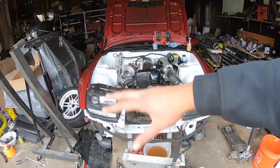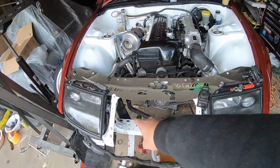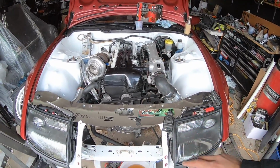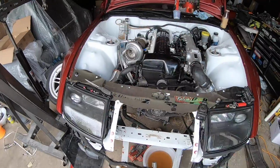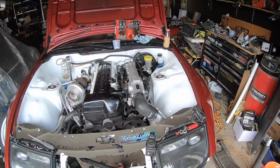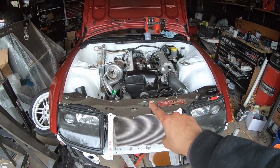Car is looking good. Everything is all bolted up. I do have to tighten up some stuff on this side, I can't forget. But once the drive shaft is in, we really just have to work out the cooling system, put the intercooler back on. Wiring is pretty much set, and we'll be looking pretty damn good. So I'm going to continue working on this, and hopefully I'll have an update for you guys pretty soon. All right, guys, so a lot of time has now passed.